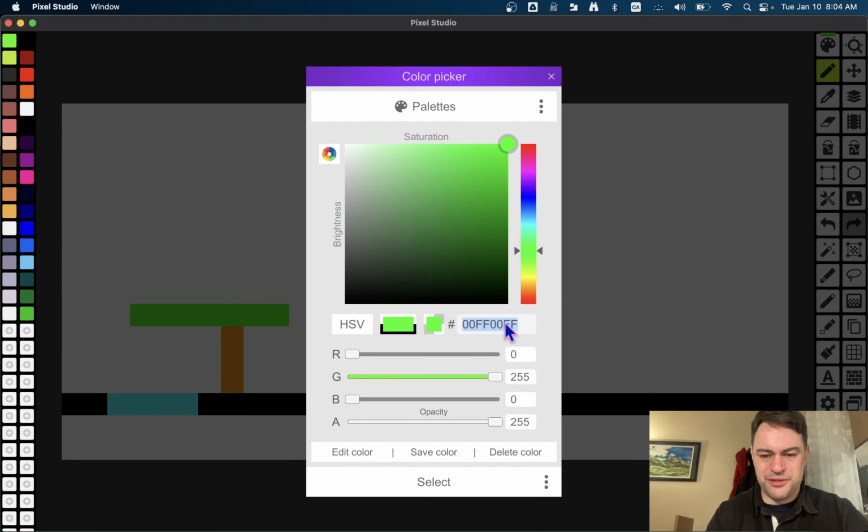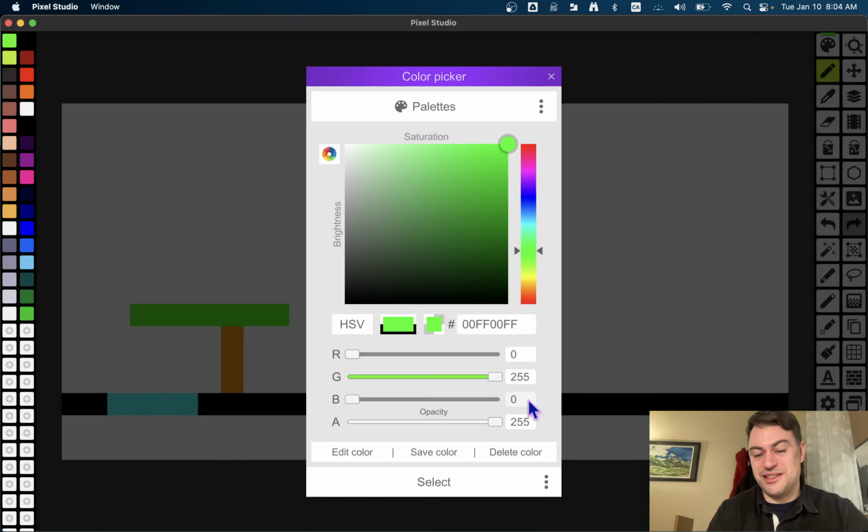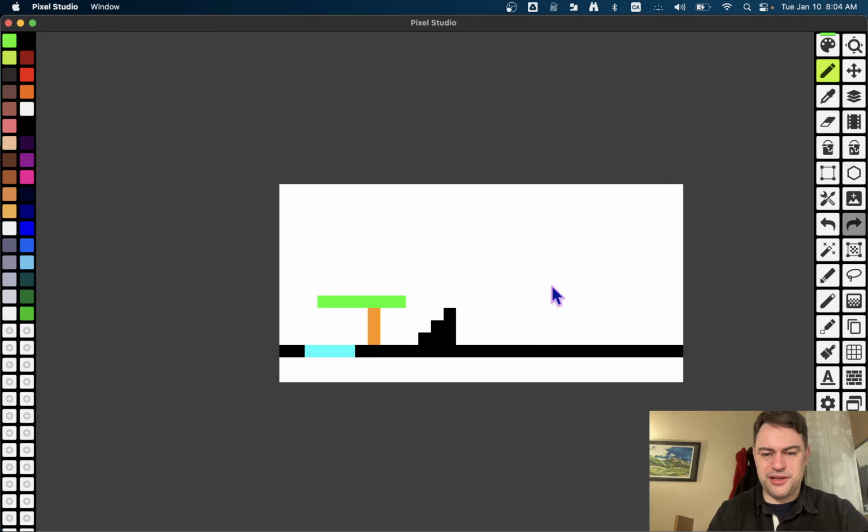So this is one reason why I do not love this program. It doesn't give us the same information. But luckily I can see down here, green is maxed out, so it's 00FF00. So I guess that's probably it. Too bad that doesn't give you the hex color code. It gives you some other format, but it's not what we're using. I do happen to know that is the correct one though.